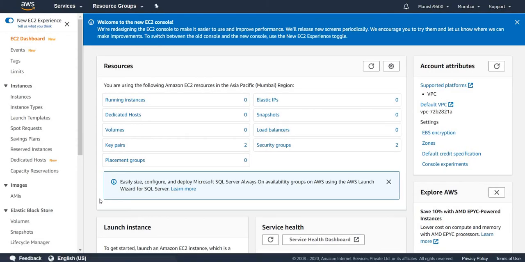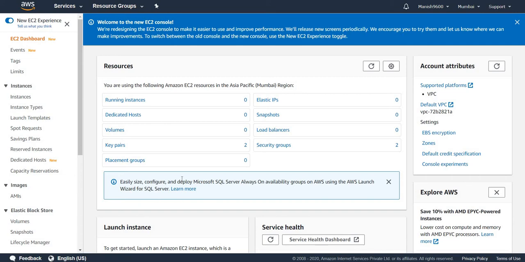So guys, you can see our dashboard has been loaded. Whenever I use any service, I'll delete all the services so as not to incur any additional or unknown charges. So make it a practice: whenever you are using any service, please terminate it on the same day after the practice, because these are cloud platforms and they charge for each and every service. So make sure you do not leave any services open.